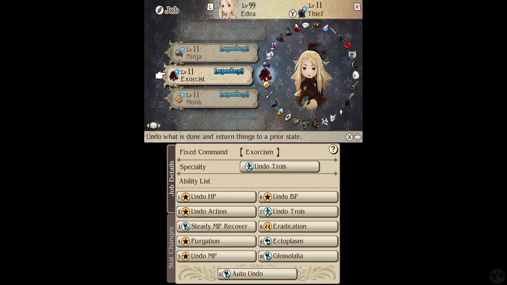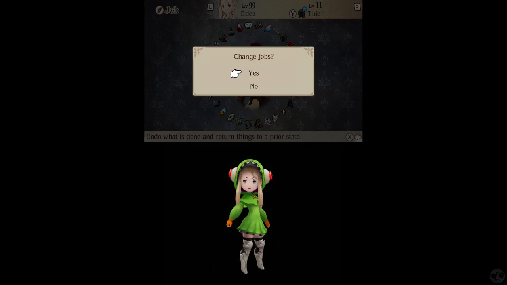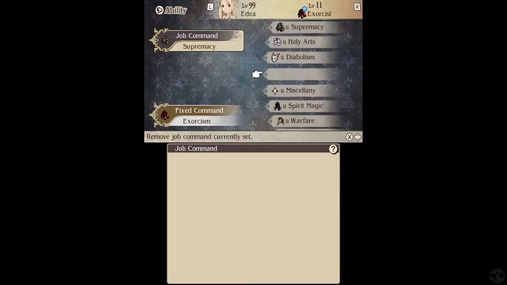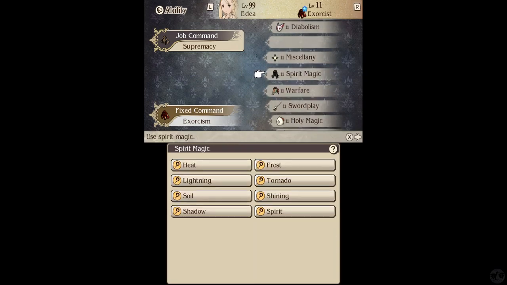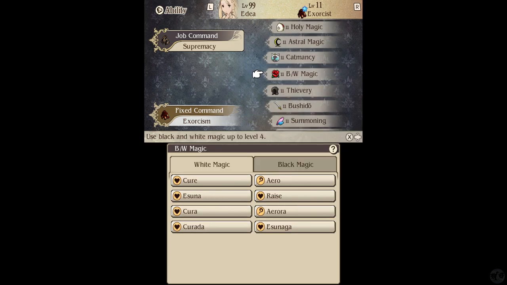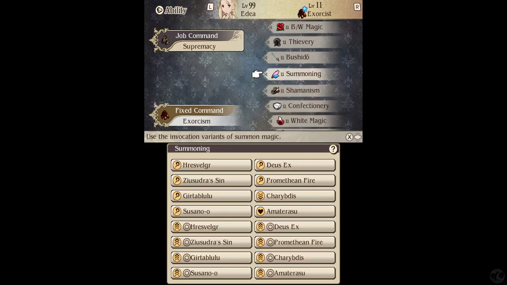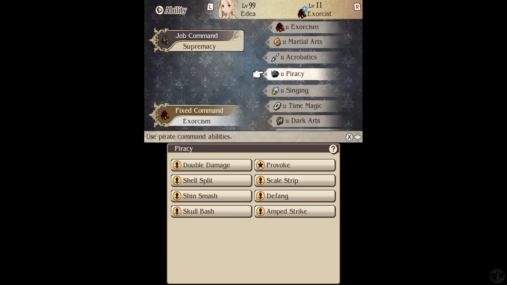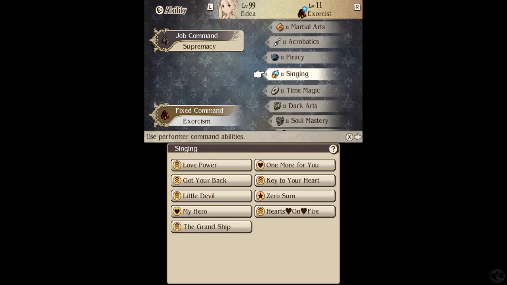Do I need Exorcist on though as a main ability? Well, I have Undertrot as default, which is really good. So yeah, you're going to do that. And as a side class, I could do anything I wanted with you. Literally anything. I could make it a summoner, just put up Amaterasu. I could give you piracy just for reducing. Could give you singing. So this is more an offensive secondary, this is more defensive secondary.